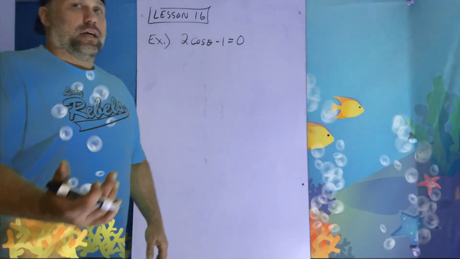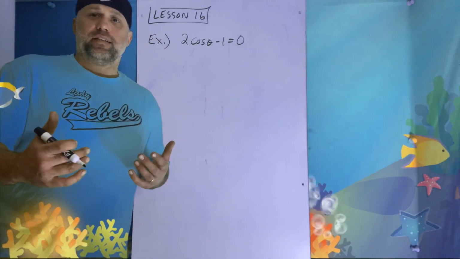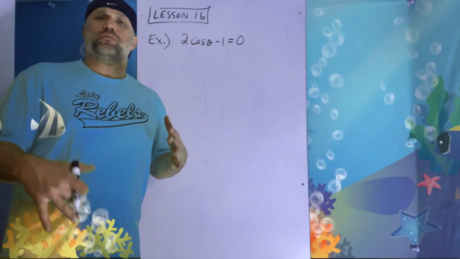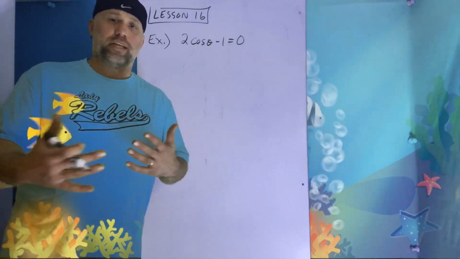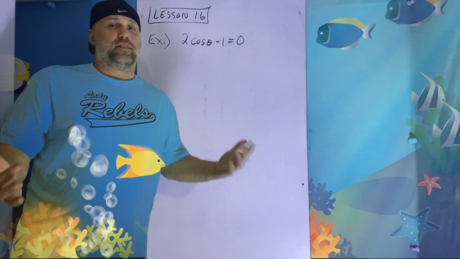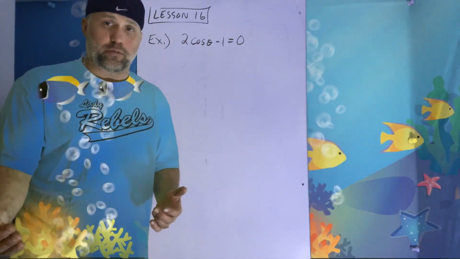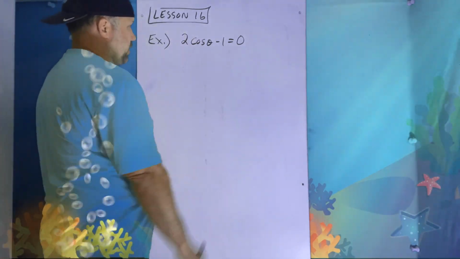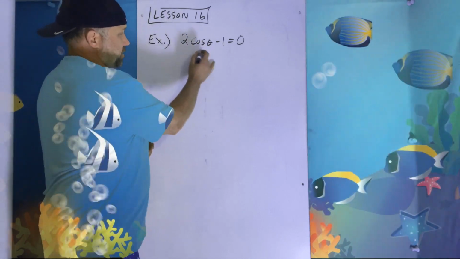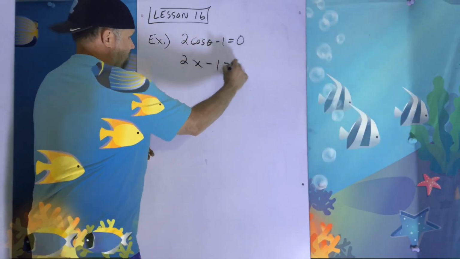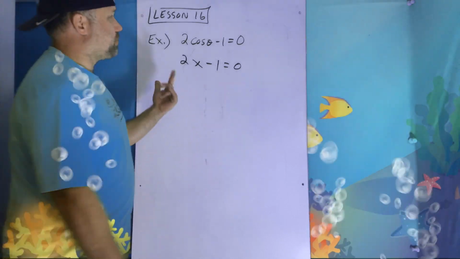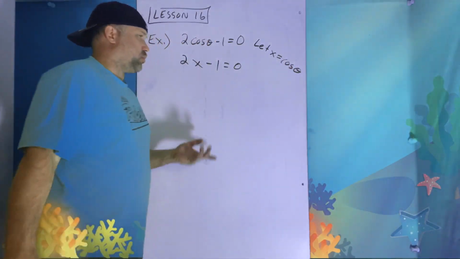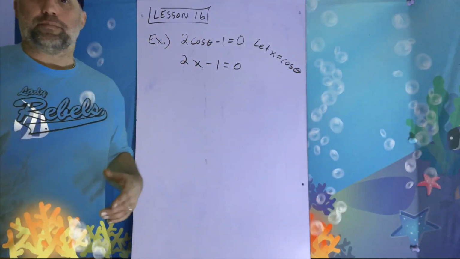Now, to make this easier initially for you guys, I'm going to go off to the side here and just do it like with algebra, the way we usually do, and then you can see that it's actually the same stuff you've always done since you were solving equations in 6th, 7th, and 8th grade. So if I take this equation and forget the fact that it's a cosine of theta, let's just switch it to an x for a second. In fact, I'm even going to write off to the side here, and I'm going to let x be cosine theta. So I can replace that cos theta with an x, and I'm just going to solve for x like we've done forever.